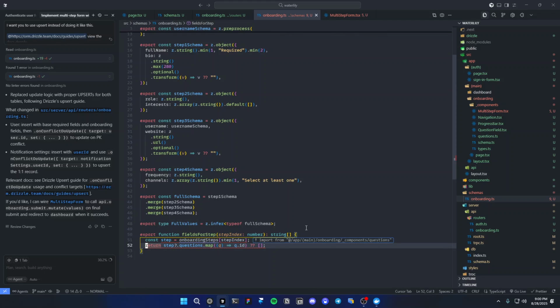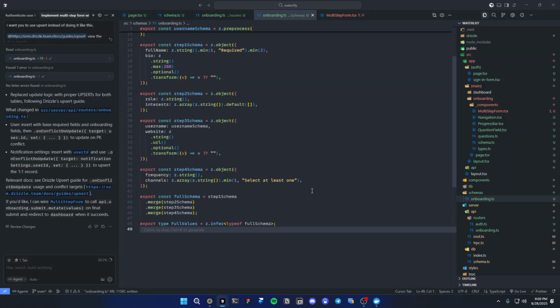We also need the stack. So we will import. I need to put them somewhere else. It cannot be like this.